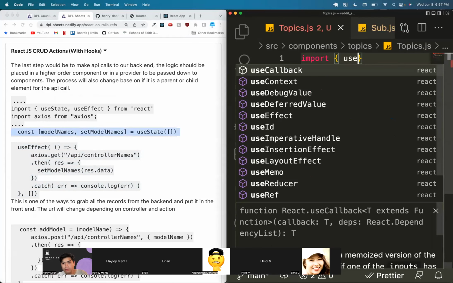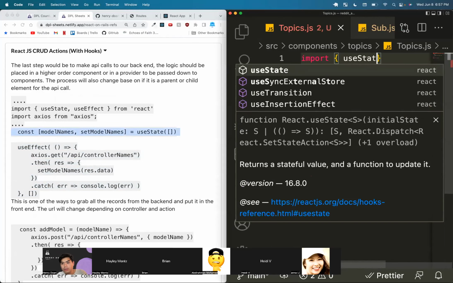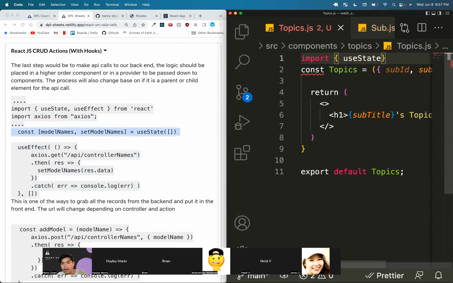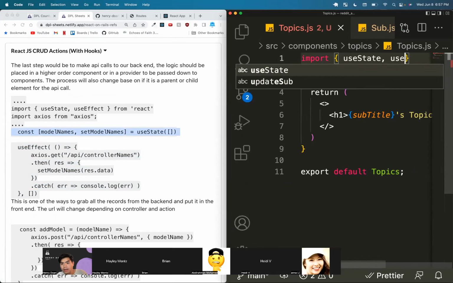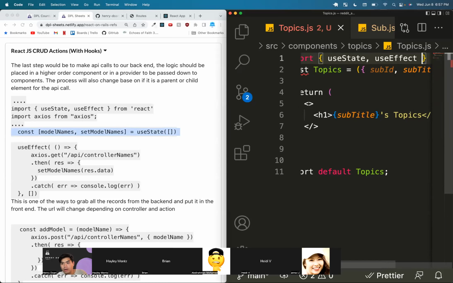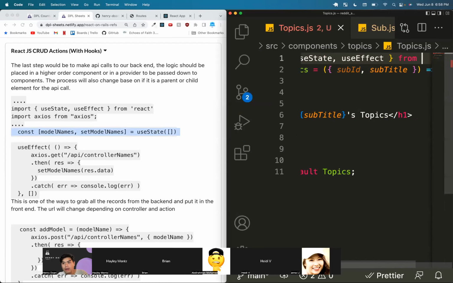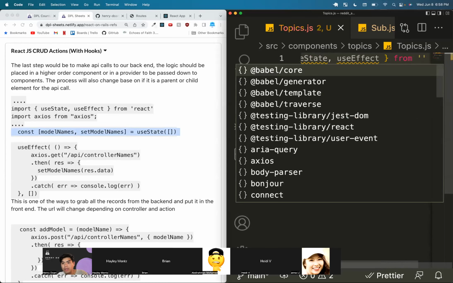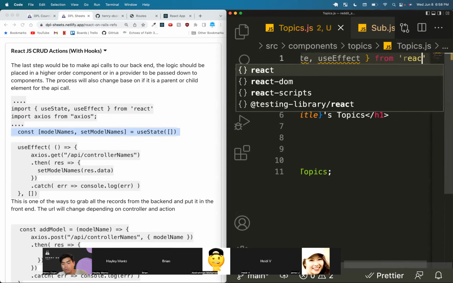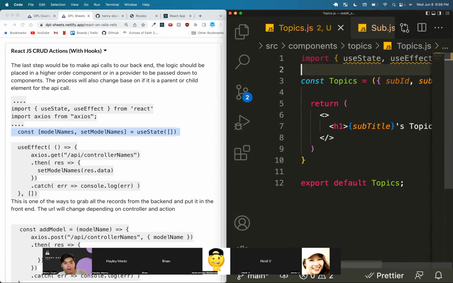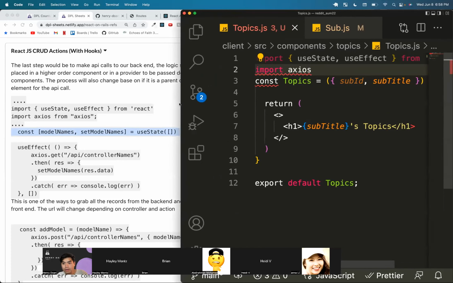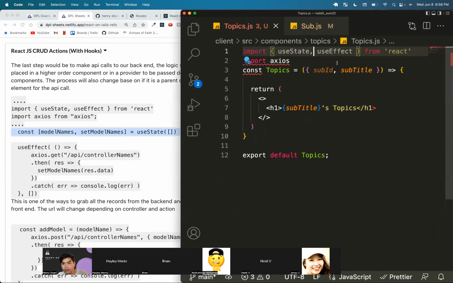So let's go ahead and import our useState, which is our hook to store items, and the useEffect, which is another hook for us to run logic based off of a callback action. And the callback action is going to be when we are displaying something and then when we are not displaying something. And then the other thing that we are going to be importing is going to be Axios. Let me zoom out here so you can see everything at once.